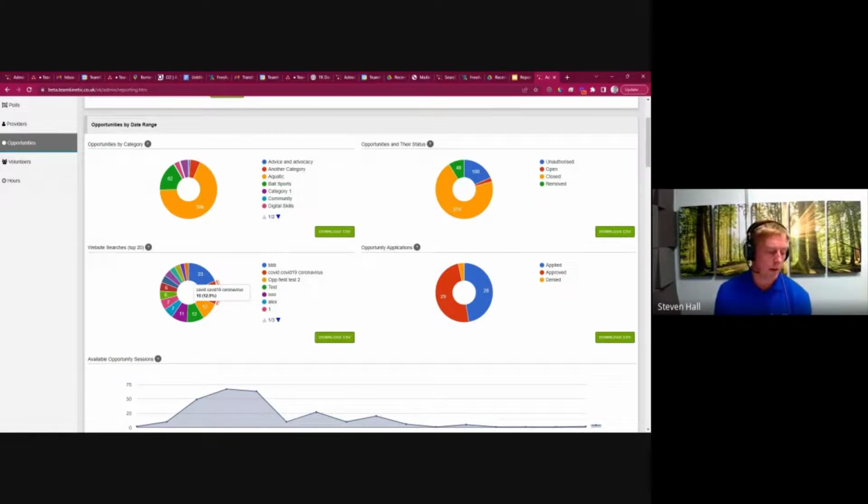So, for example, if I look on the tags report and it shows me the top search term was admin, then I might say, well, I've got 10 opportunities on there which are admin related. But then when you look through those 10 opportunities, the word admin doesn't appear in the title of the opportunity, and it hasn't been tagged with the word admin, but that's actually what they're typing into the system. So you can go back into those existing opportunities and retag them with the word admin, knowing now in future, because people are typing that word into the search bar, it's going to bring up those opportunities that you expect it to bring up.